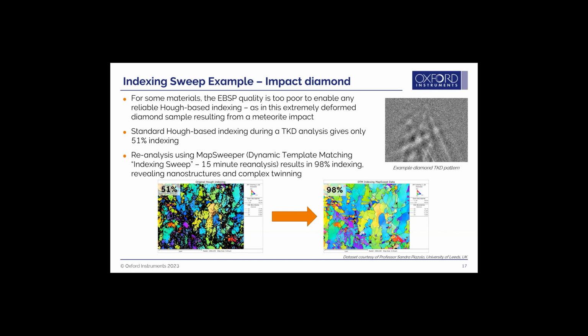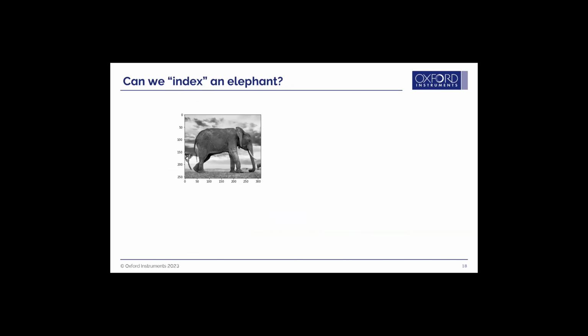And it could provide some good data. This is one of the cases where, what are your options? It's going to be very difficult to go back and do the prep better. I mean, it's done via TKD. It's probably as good as it's going to get. So again, it's a tool, but go back to this situation that it indexes anything in this dynamic template matching.